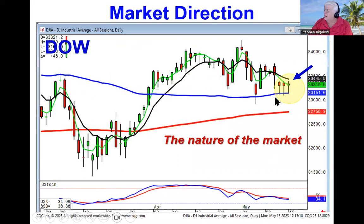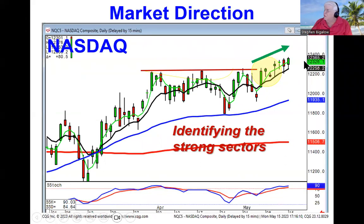The markets are showing absolutely no direction, so this is where you analyze what is the nature of the market. The nature of the market right now is sideways. As a candlestick investor, we can see which sectors are probably acting the best. The NASDAQ, unlike the S&P 500, the Dow, and the Transportation Index, is producing a slow uptrend, staying above the T-line. That means you probably want to find things in that sector or realm of NASDAQ stocks that probably have the best bullish charts.